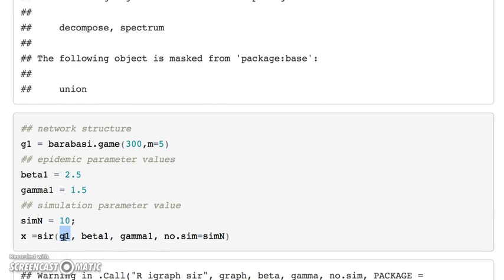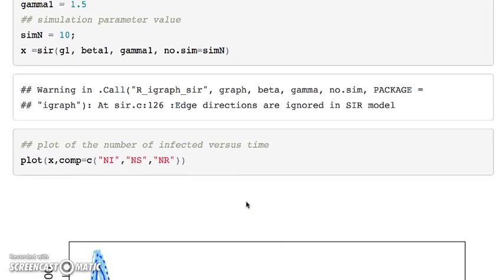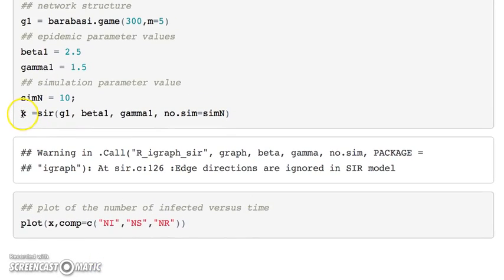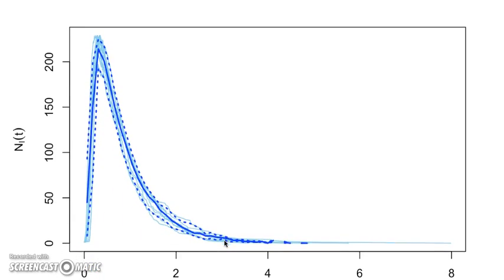Then we pass the epidemic parameter values, and also the last argument specifying how many repetitions. The program executes, and I'm calling the output of this call to the function sir variable X.